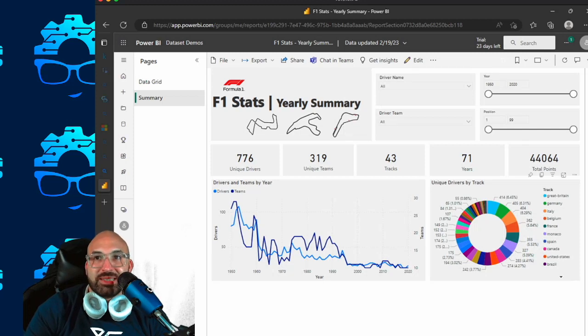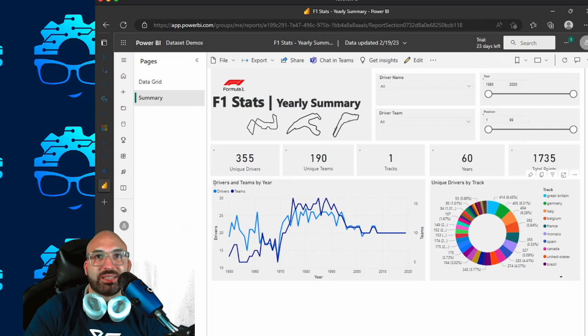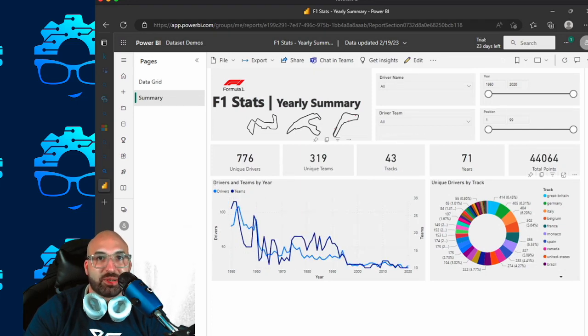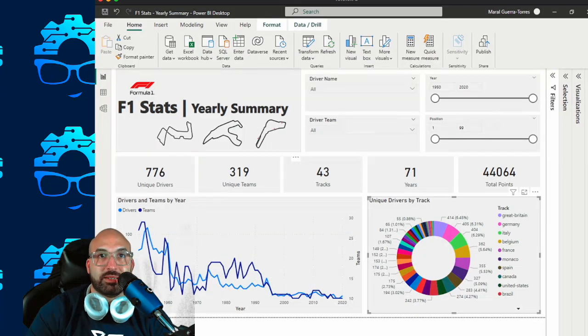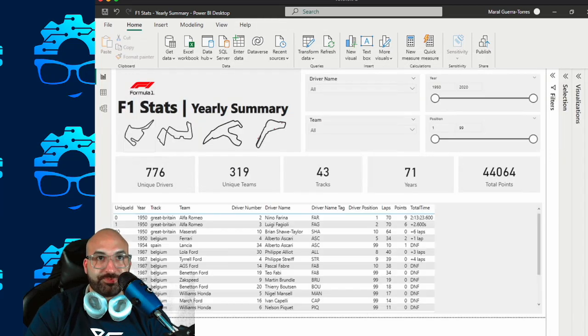Here we can see that I can filter by pretty much anything else inside the report, and it's going to work absolutely fine, except for Hockenheimring not showing up. You see that? Let's fix that really quick before we depart.